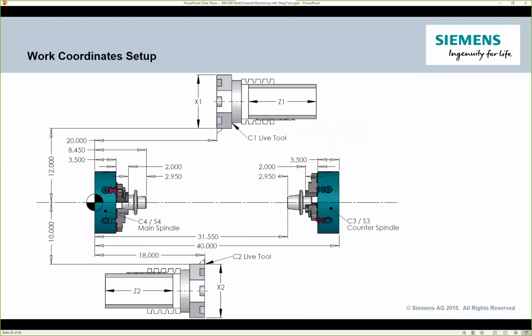So this way, it means that the work coordinate for the Z-axis on my second work offset, which will treat my sub, is going to be a constant. If you start moving around your park position of the subspindle, you'll have to adapt for that. You have to compensate for that in the work offset. So set up your layout, and then you can start applying it.